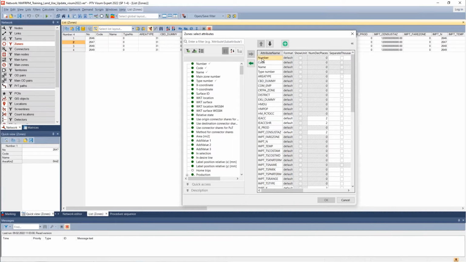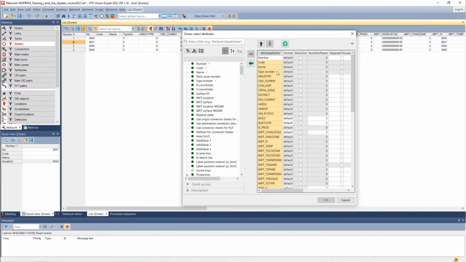So in this case, we care about the zone number, and then everything after that, we don't really care about too much for the purposes of our training. So we're going to select where it says code. I'm going to scroll down, hold the shift key, and highlight all of these extra attributes.